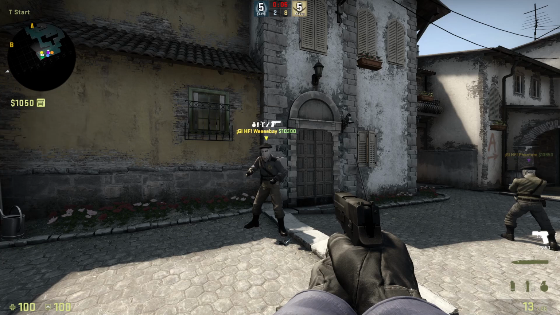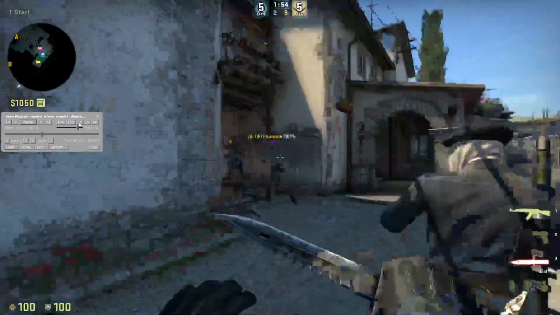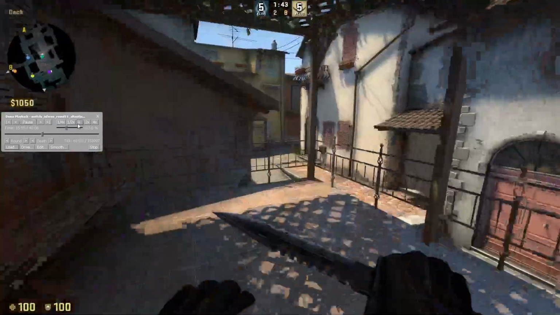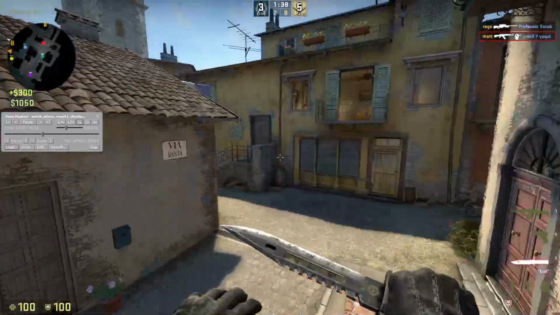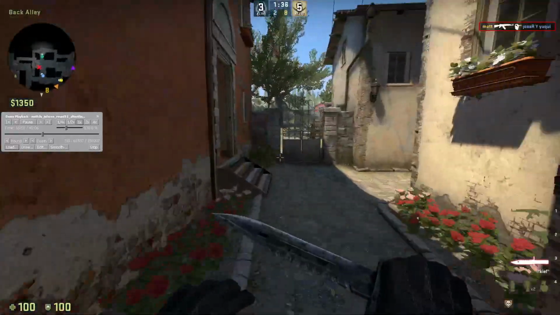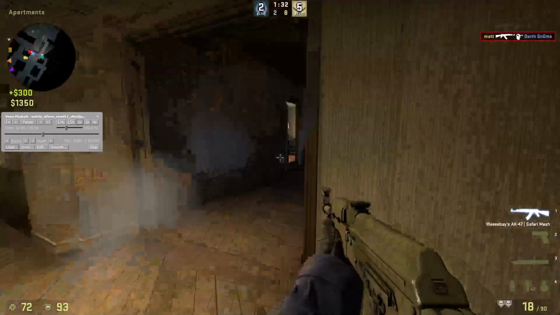So like I said, we're going to have to restart our game now. But yeah, this is what it looks like. And also the death notices will be red when you're like this, and there'll be normal death notices. This is a POV demo. Boom, see? Red death notices. I think you can still change the name and that sort of thing. But you can't make the death notices unred.